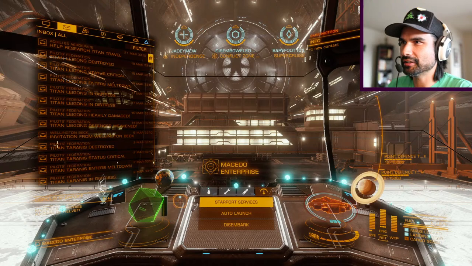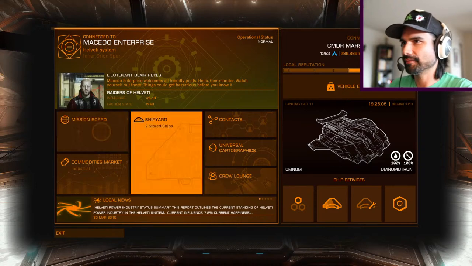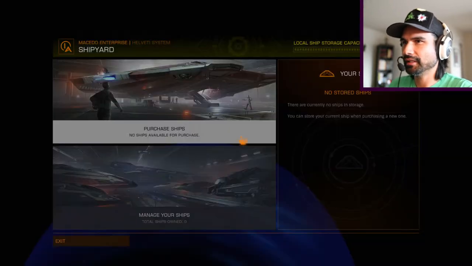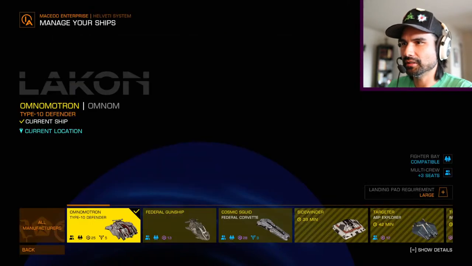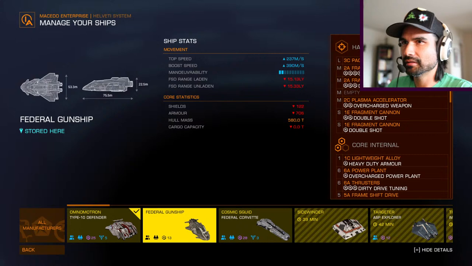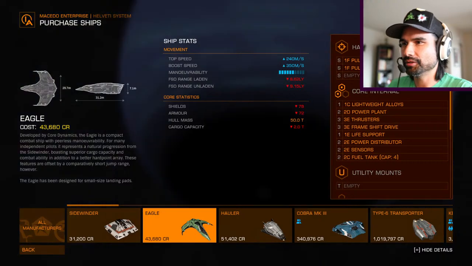Alright. I need a different spaceship, because this thing is a pain in the butt to land. I'm going to get a different aircraft carrier thing here. I have another ship here. It's a federal gunship. Is it any good? Can it land? I could sort of fly... It's got a bunch of double shot on it. You know what? I'm just gonna buy a brand new ship.